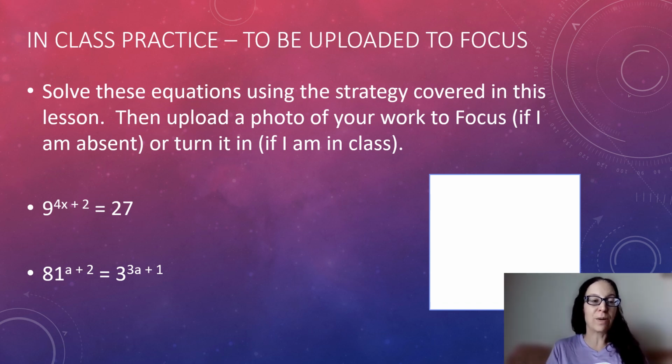So we have the following problems. 9 to the 4x plus 2 equals 27. And 81 to the a plus 2 equals 3 to the 3a plus 1. So you're going to pause the video, take some time, take a nice sheet of paper, work these problems out, okay? Work them out on your sheet of paper. And then unpause the video when you have had a chance to do that. It'll probably take you 5 to 10 minutes, okay? Depending on how much of the lesson sticks the first time.